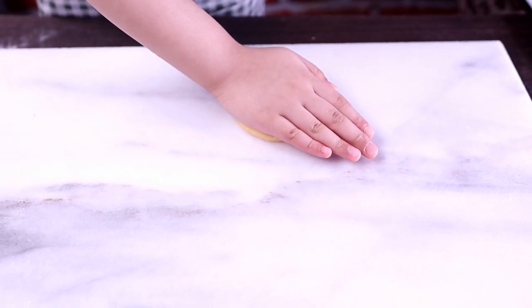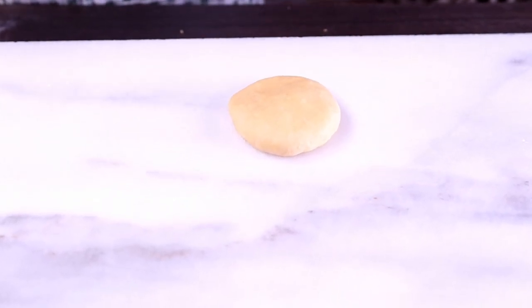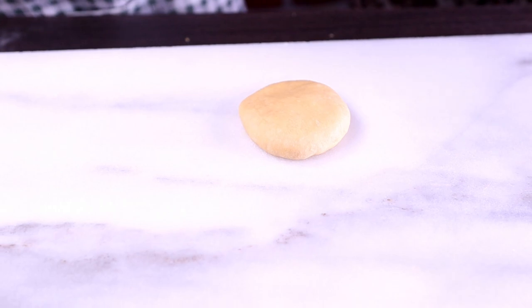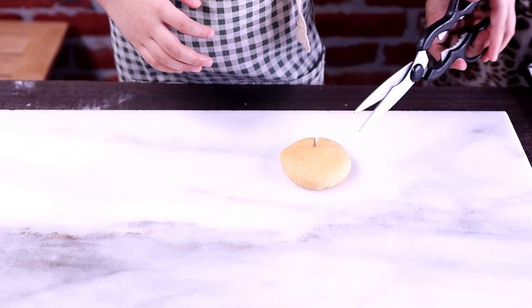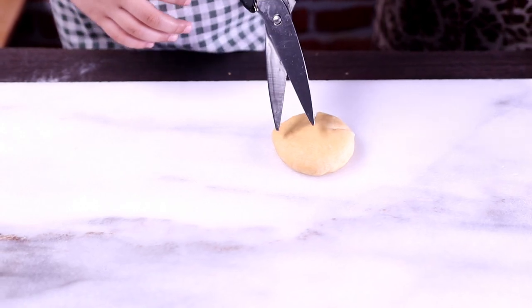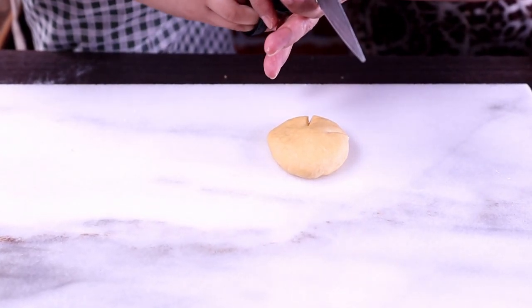First, take a ball, then flatten it. Okay, and then what are we going to do now? Use the scissors to cut. Let's hold together. But still, you need to ask an adult. Cut on the bottom first, and then next, the left side. And then to the right side. Right side.